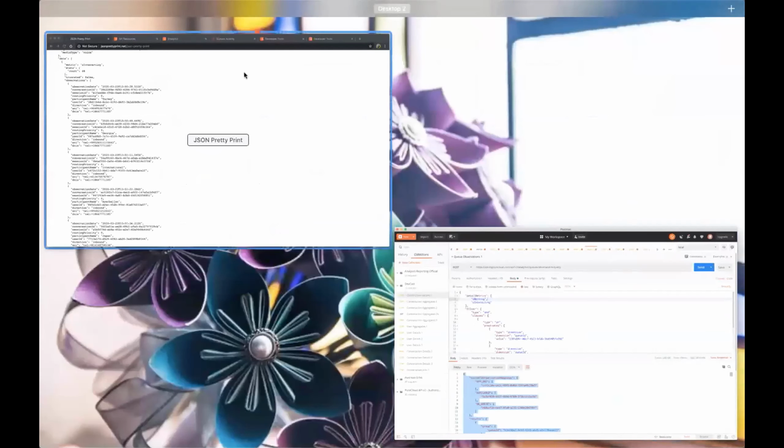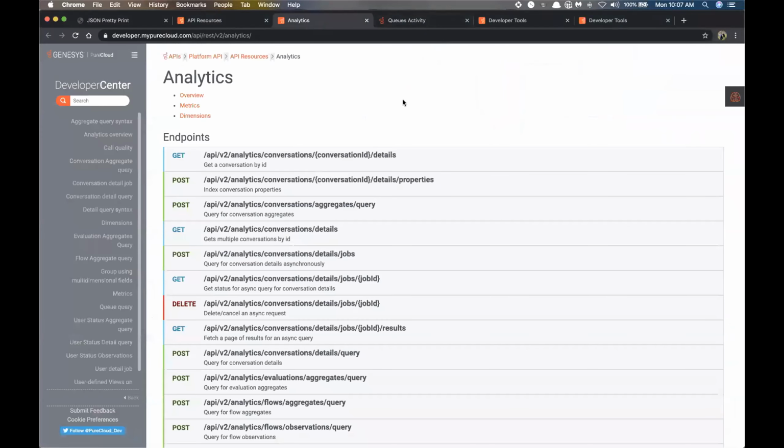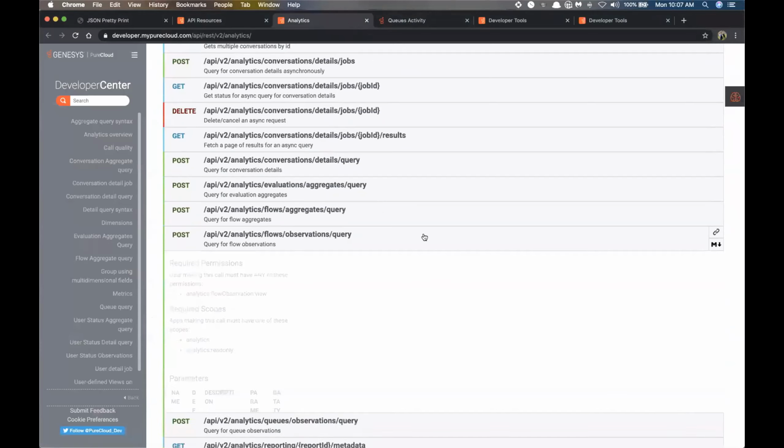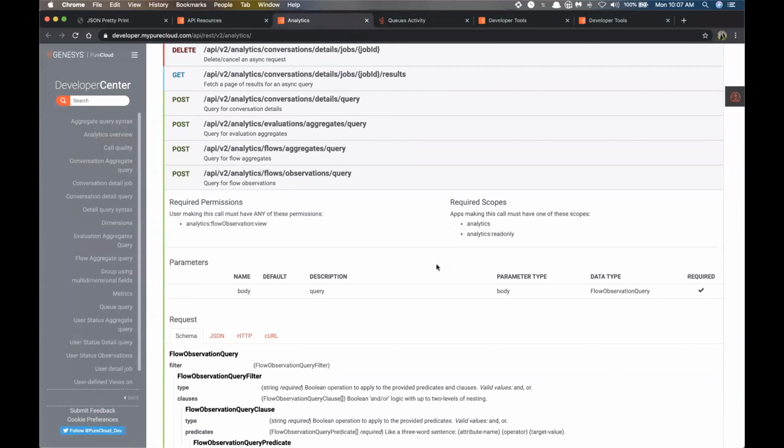So I mentioned that in addition to queue observations, there are flow observations and user observations. I'm not going to run through queries of those right now, just because we have a lot to get to. But here I am in the Dev Center, and we can see our API resources for analytics. And we can look at our flow observations endpoint. This is a really simple endpoint. You provide a flow ID instead of a queue ID in your filters. And what it's going to give you is oActiveFlow, or oFlow, sorry, and that's going to be the number of interactions in a given flow at that period of time.